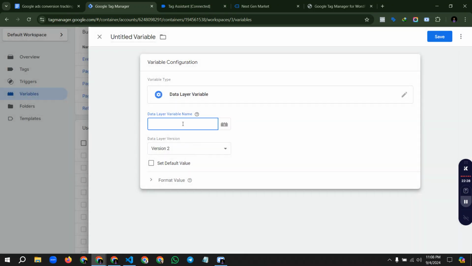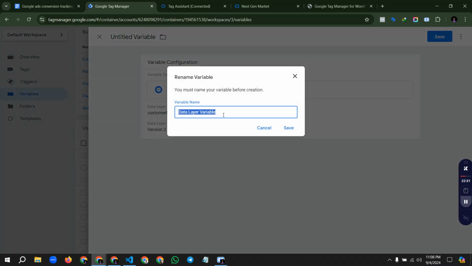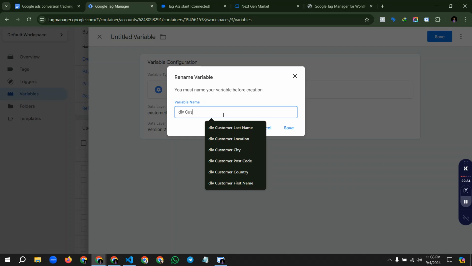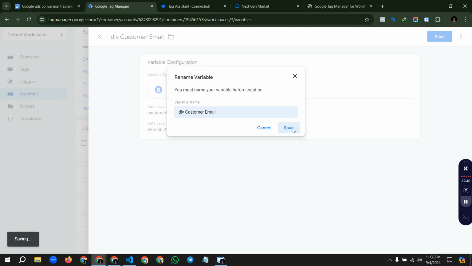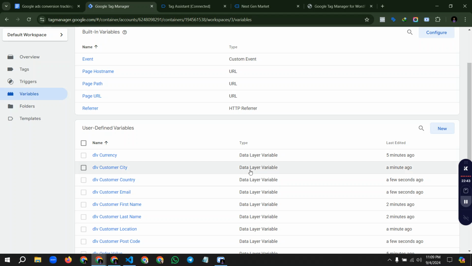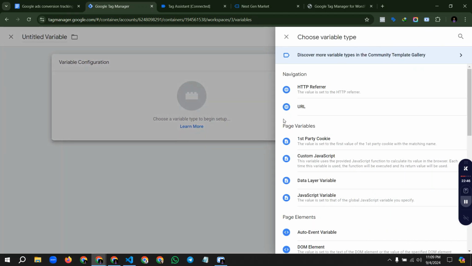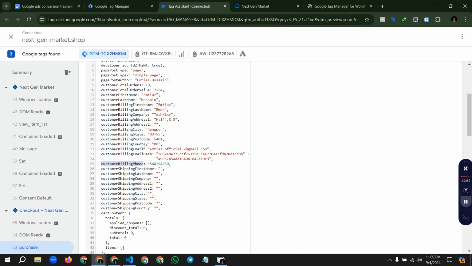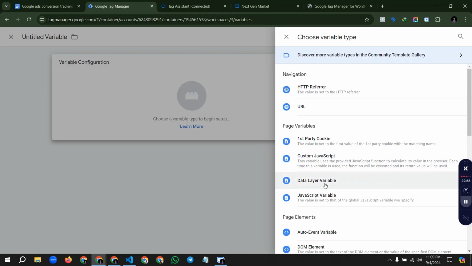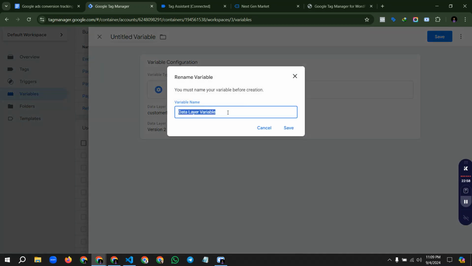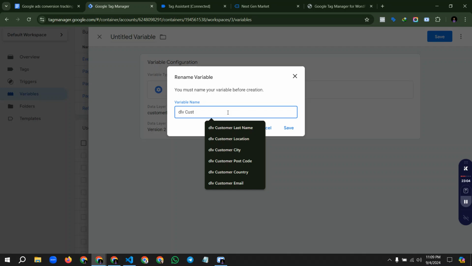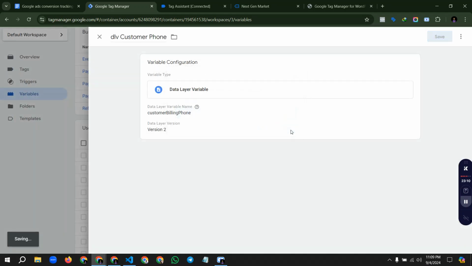Then customer email, DLV customer email, then billing phone number, DLV customer phone number.